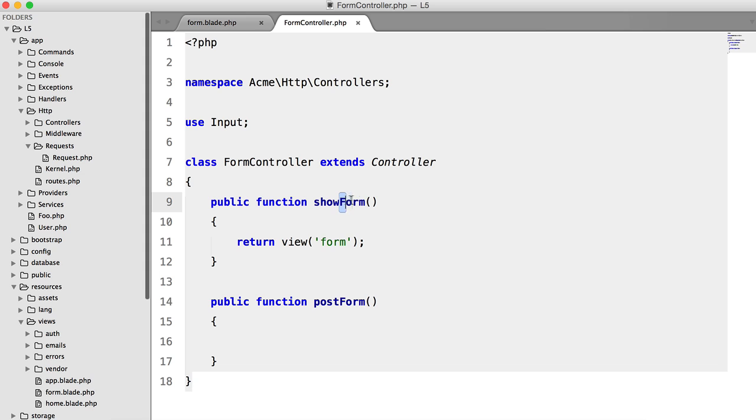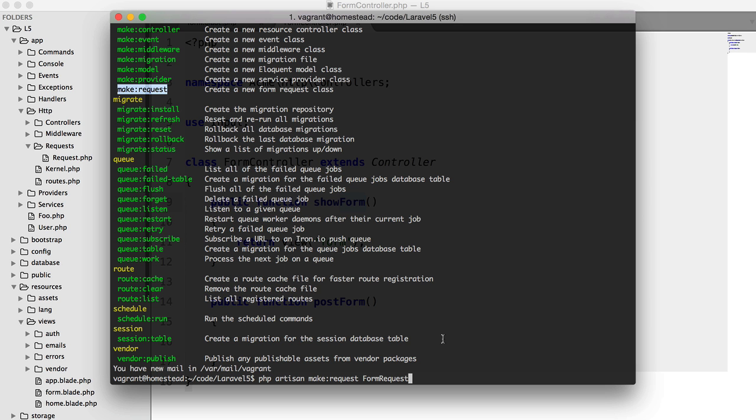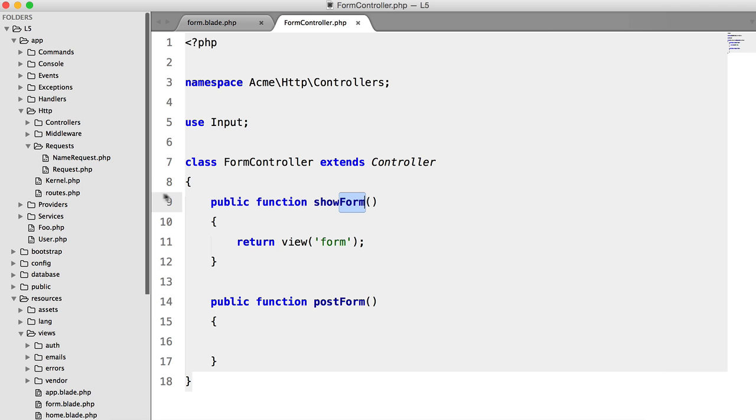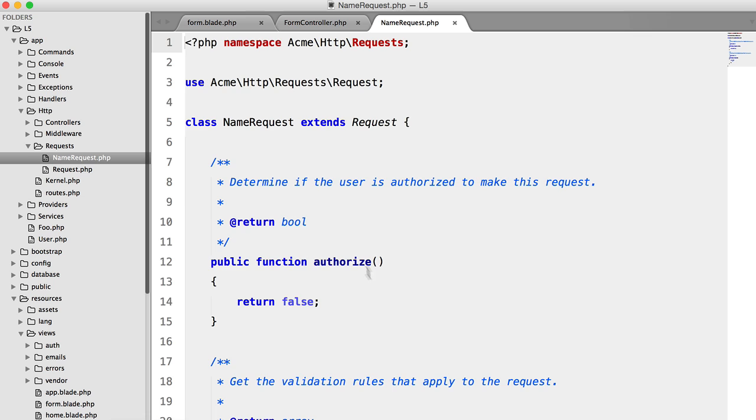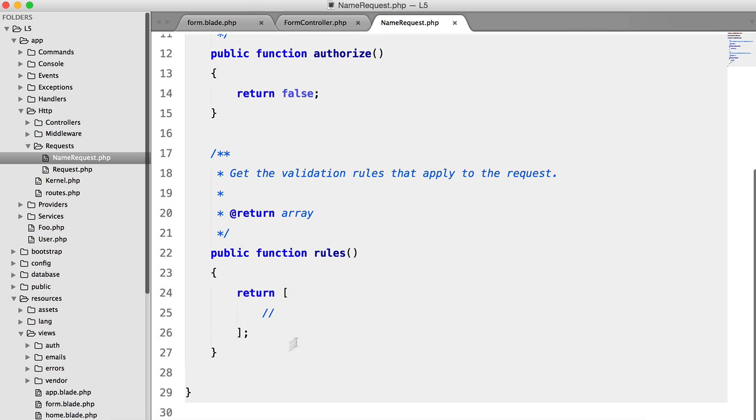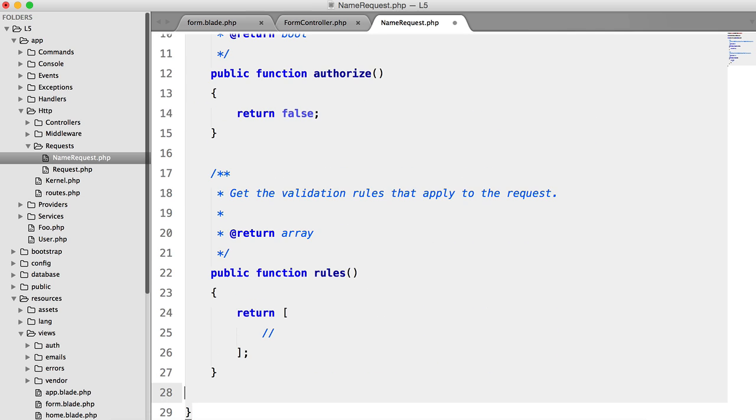It would typically be the same as this. In fact, let's just make this a bit more understandable, sorry. Name request. And you'll see that our request gets created here. So let's just clean this up.